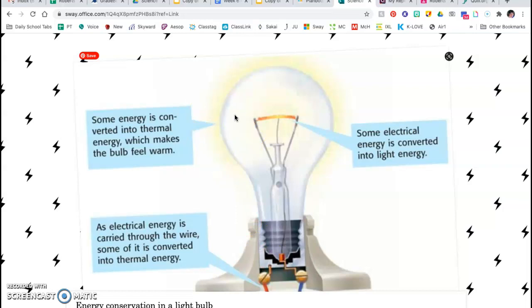Now we've gotten better with technology and making light bulbs so they don't give off as much thermal energy as they used to. Then some of that energy is converted into light energy, which is what we want to happen in a light bulb. But if you have a lot of lights on in a room, especially back 10-15 years ago before we got better technology, the more lights meant the more thermal energy, so the more heat that you had in that room.